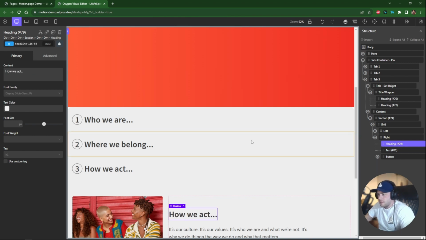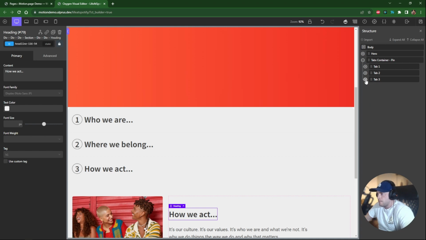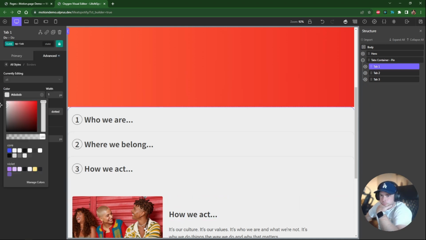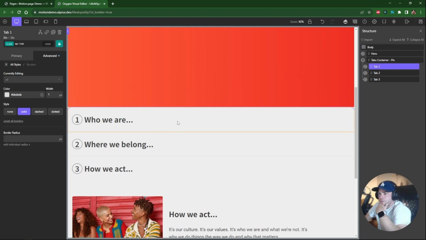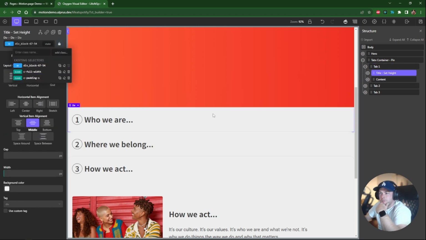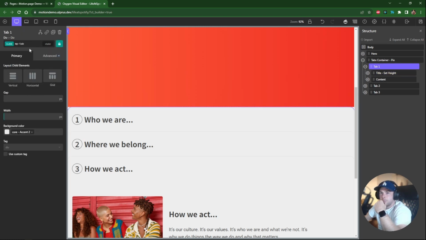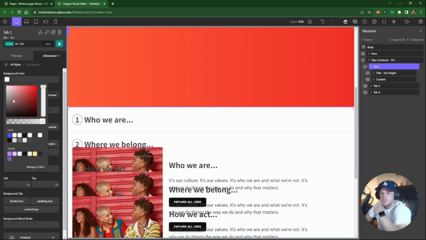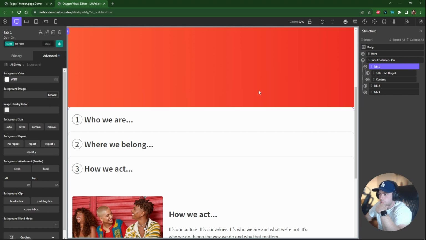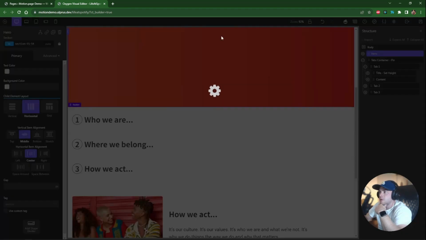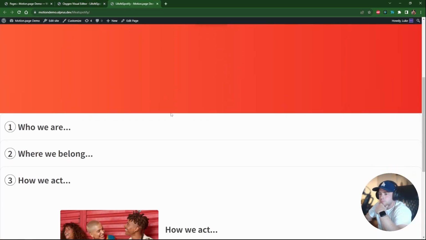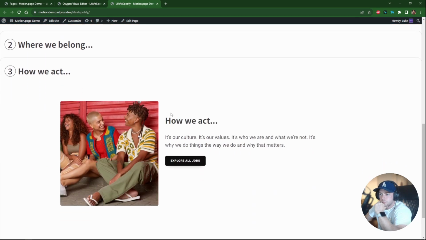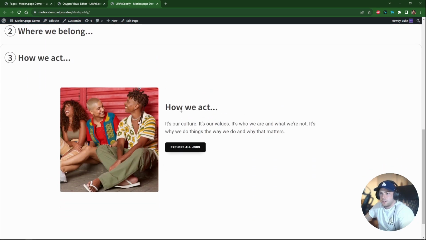So I've noticed one thing, the border is not so pronounced, so I'm just going to try and change that. And I've just noticed also that the background itself on the tabs is not white enough for me, so I'm just going to change this to pure white. Okay, I'm going to save this, see what it looks like on the front. Okay, it looks pretty good.